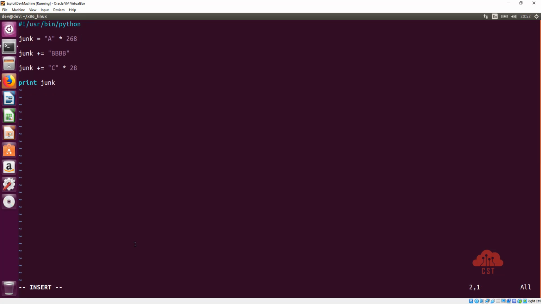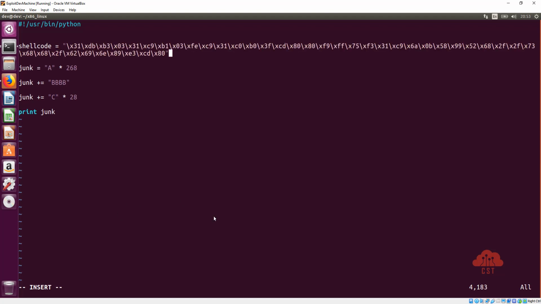You can place it anywhere you want. It's just going to be a variable in this case. Okay, so the shellcode is now placed in your exploit.